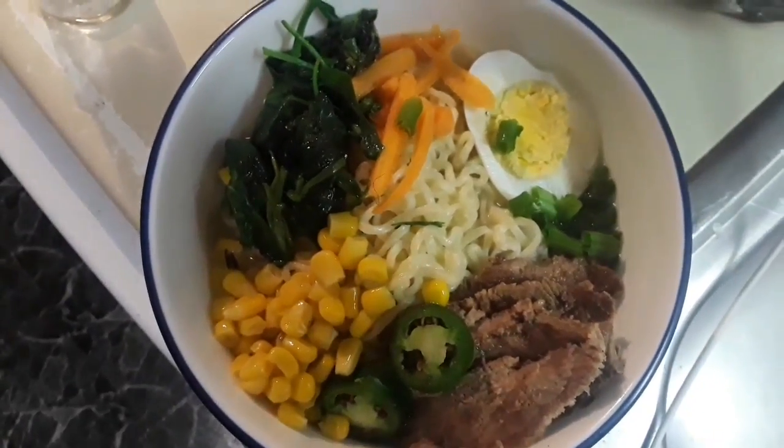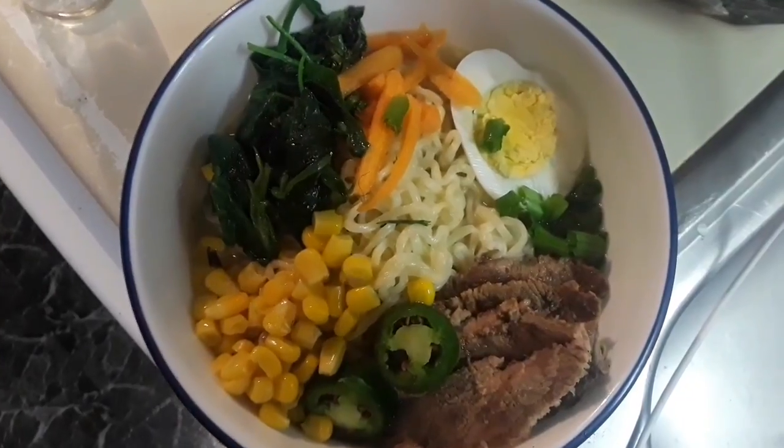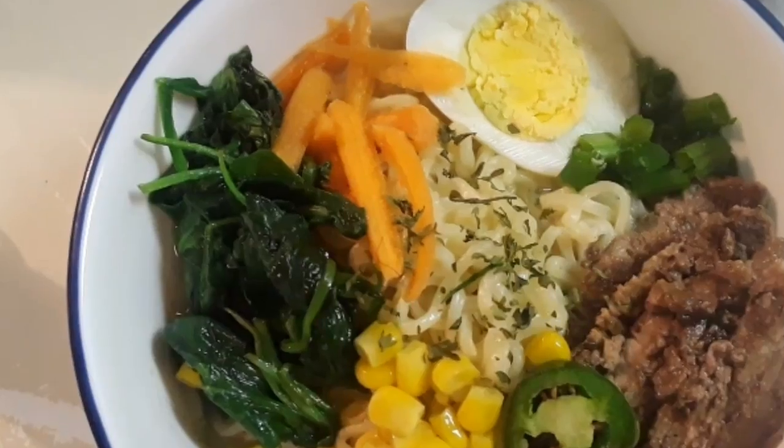I garnished it with spinach, carrots, boiled egg, green onion, steak, jalapenos, and corn. I later then added some parsley, and voila!